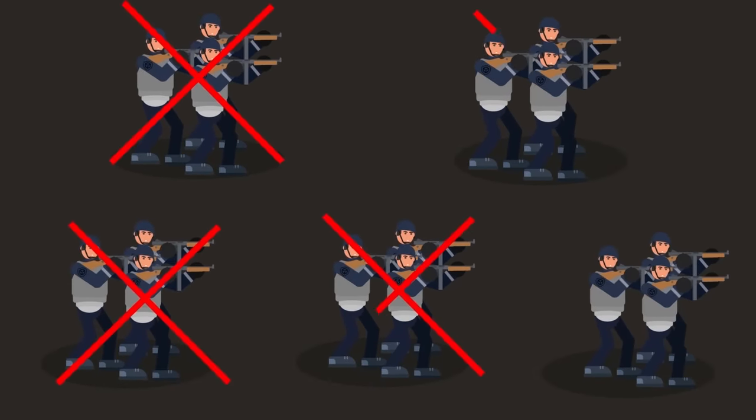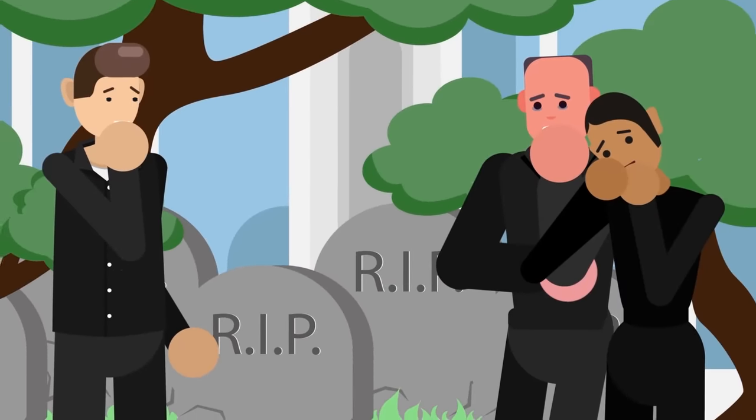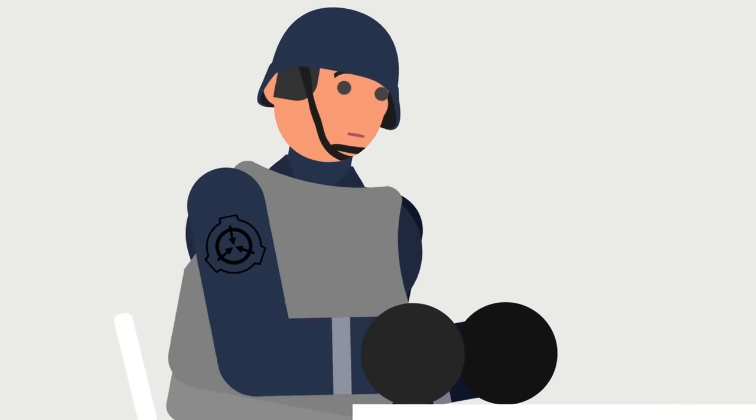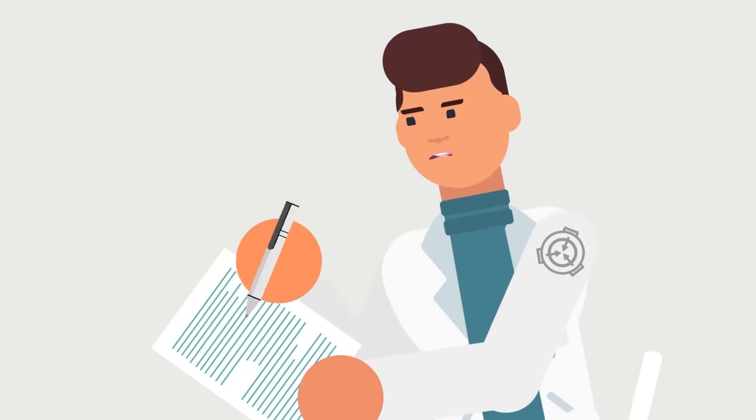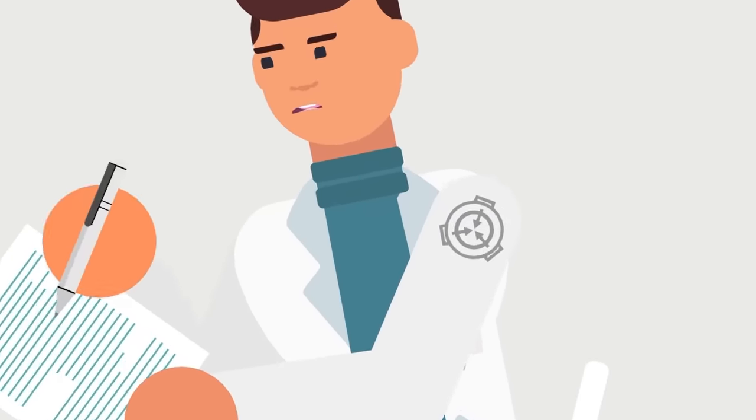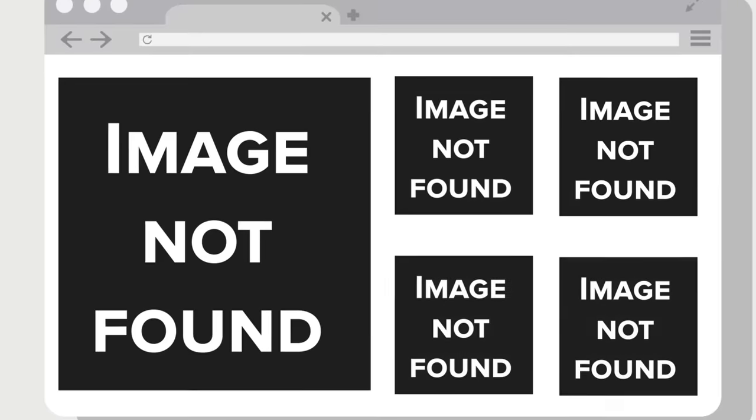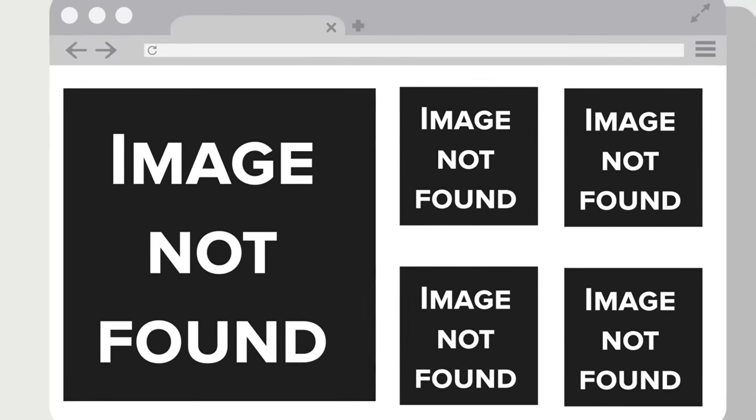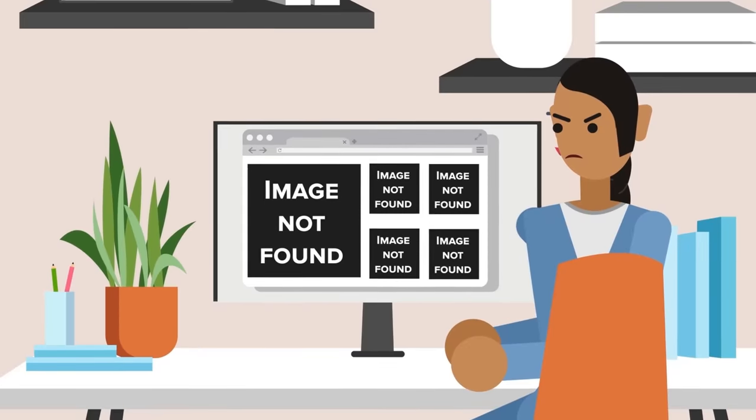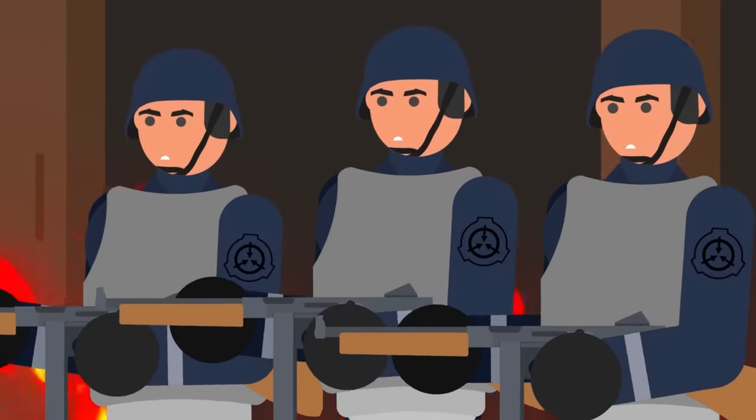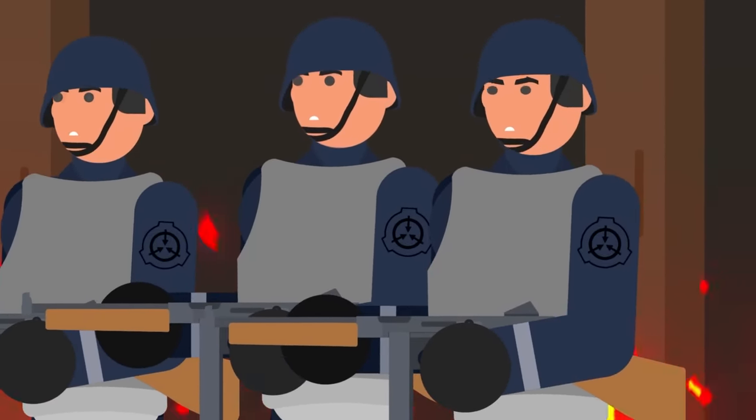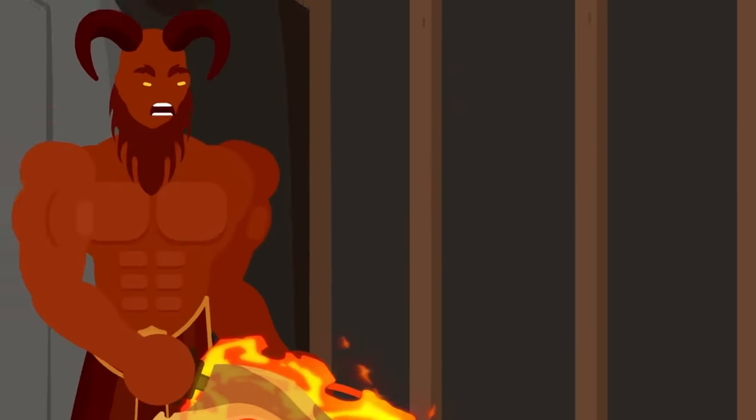But much like the fire that started this whole mess, the beast proved much harder to control than initially imagined. All five of the expeditionary teams sent to apprehend the monster failed, and many team members were slaughtered in the process. From the terrifying accounts of the survivors, we have a vague idea of the nature of the beast below. No pictures of the creature exist, and exact descriptions can vary. Whether this is because the beast frequently shapeshifts, or because it has some kind of cognitohazardous effects on those who view it is unclear.